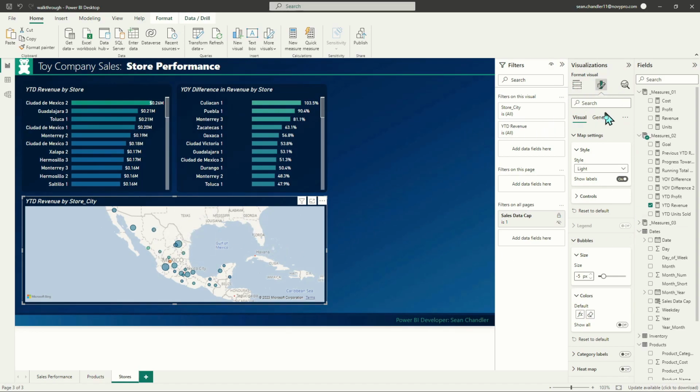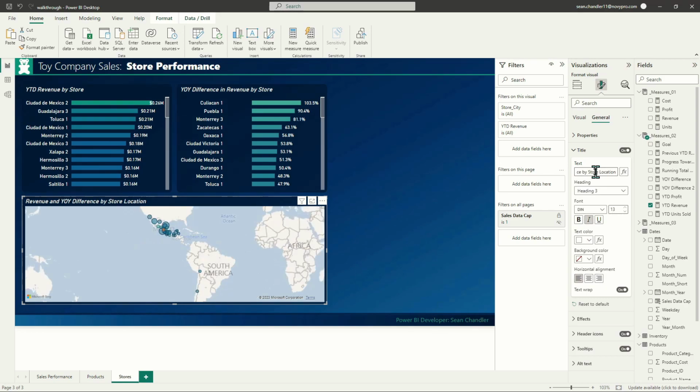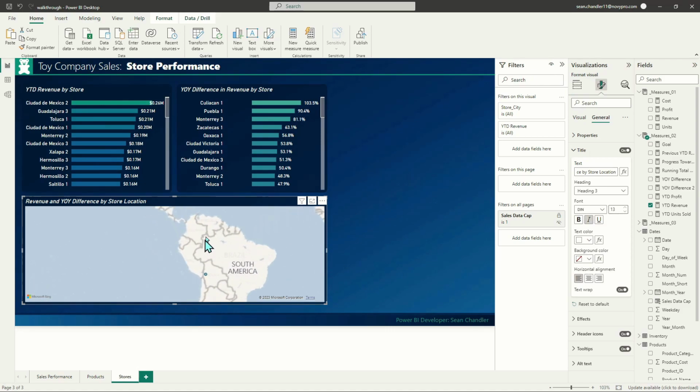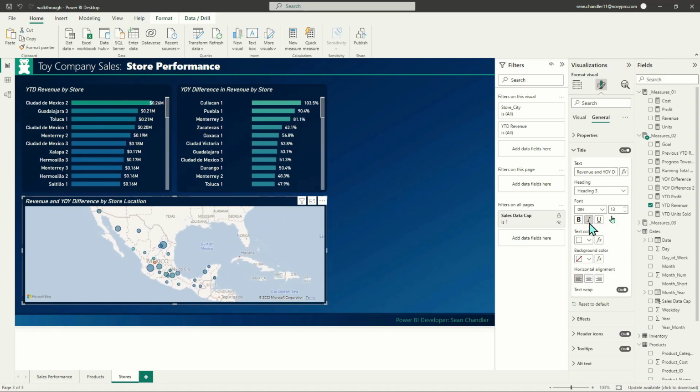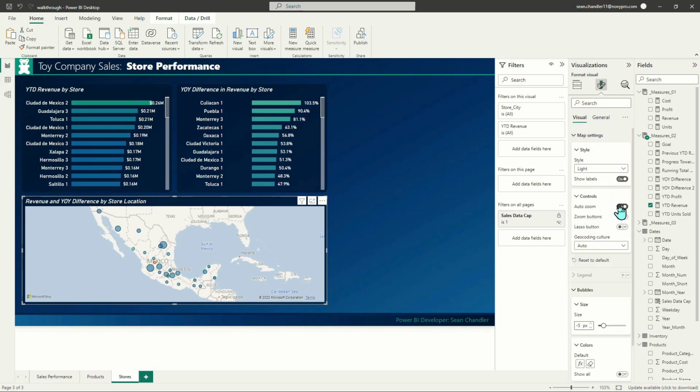And now that we have our map here, let's go ahead and give this a better title. We can call this Revenue and Year-over-Year Difference by Store Location. I really wish that it would stop auto-zooming. Let's see if we can turn that off.